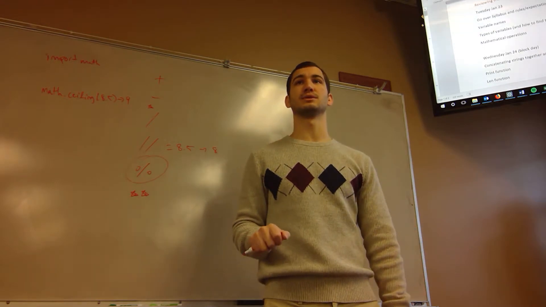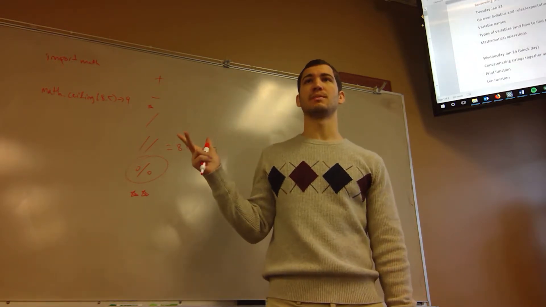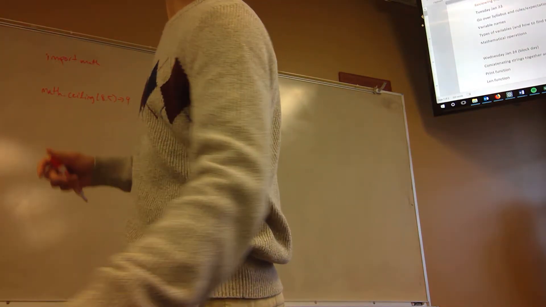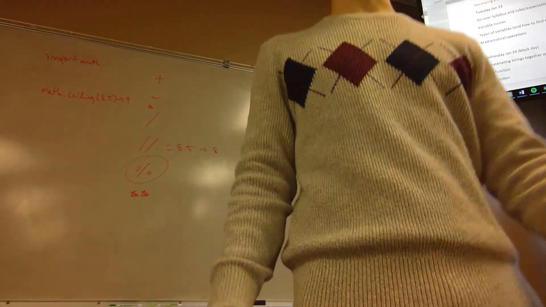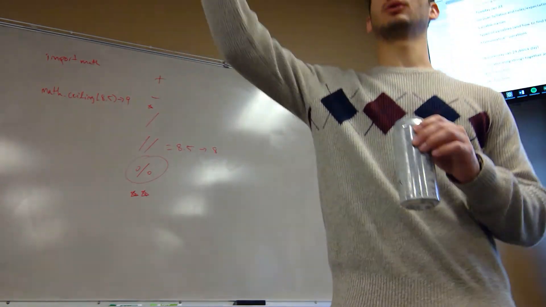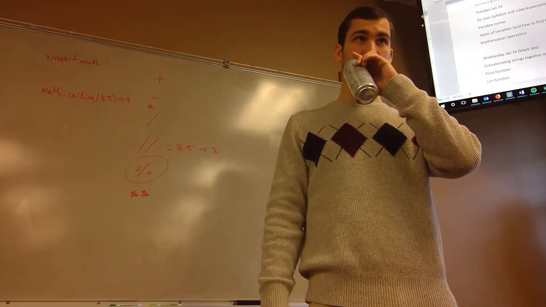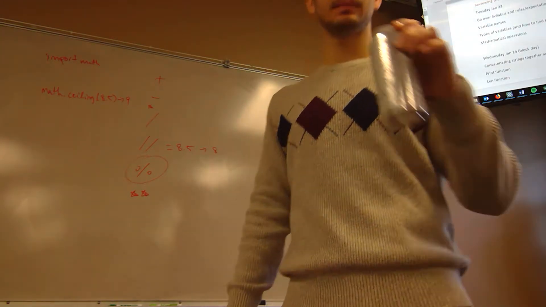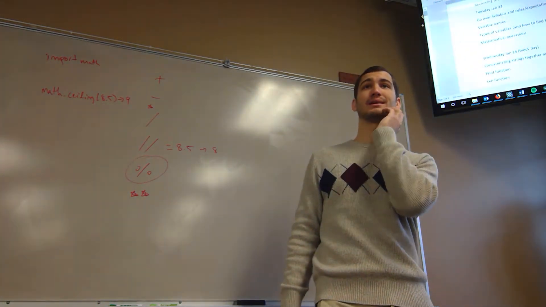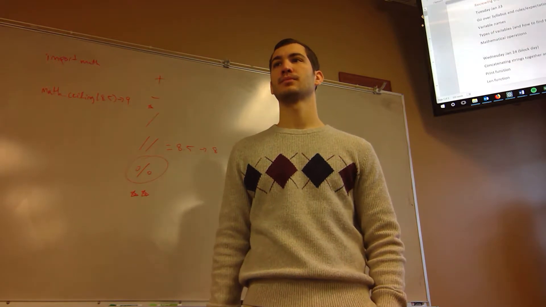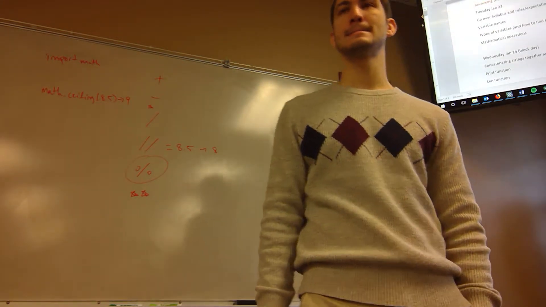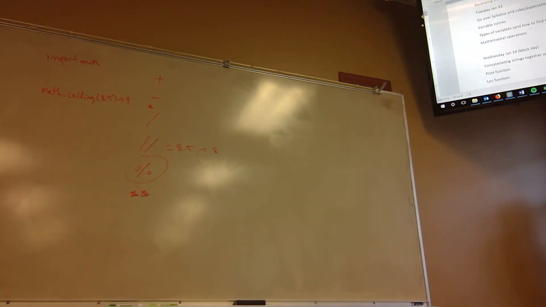So do you guys have any questions on anything for Tuesday, for today? Want me to go over variable names, types, variables, or mathematical operations? Zach, how do I open up the second part of Python? Control N. Oh wait, that opens up a new file. And that's where you write all of your long lines of code versus the shell. Oh, okay. It's basically a blank text document and that's where you start writing your code. We'll go to file and then new file. Hold up, am I even in the right thing? You're in Spider? Oh, so you're opening up, no, it's not the right thing. So you want this. Oh, the idle. So we're going to pin that to start and you're good. Thanks. You are welcome.